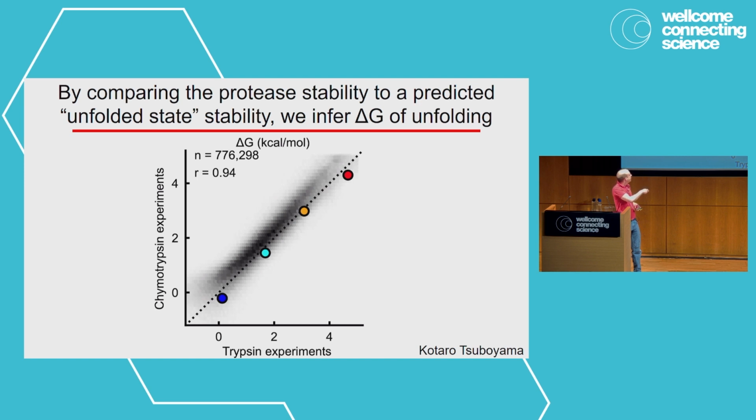And you can see that at least for a good chunk of our data, we're showing the data that we picked out here in part based on this agreement, but in part based on other factors, showing that these two independent experiments lead to consistent folding stabilities. These are like our highest quality set of data, about 770,000 different protein domains.